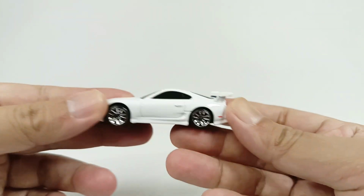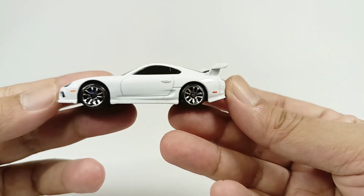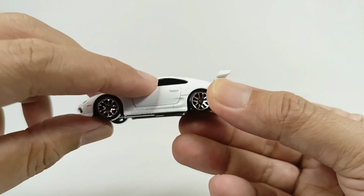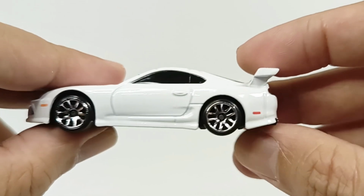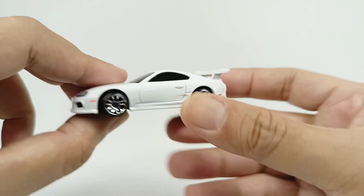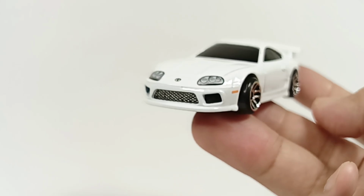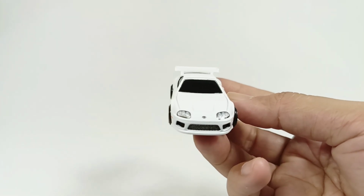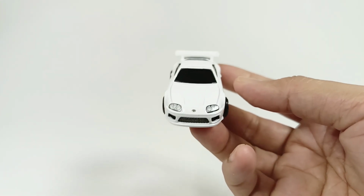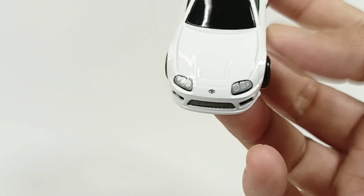Okay, let's see here. Left side of this Toyota Supra. Nice white glossy. The detail for the door handle. Lack of side mirror here. The livery for the indicator lights is okay. You can see the Supra from the angle like this. You can see the headlights livery, the Toyota logo there, the grille. Okay, nice. The hood is also looking great.